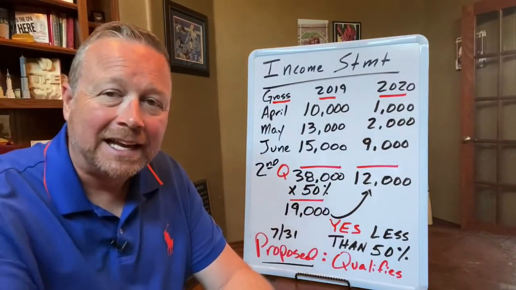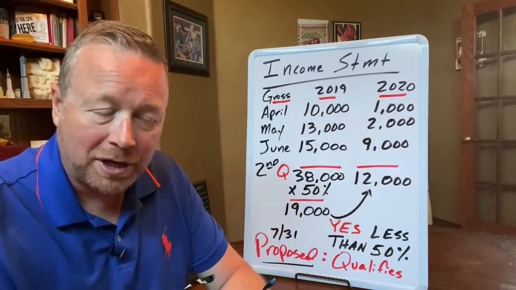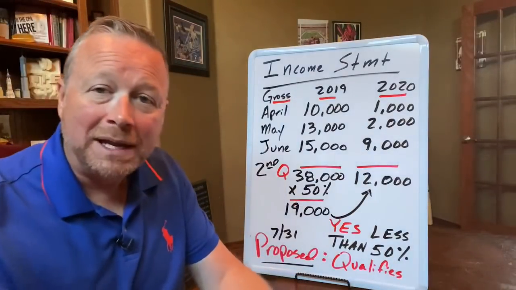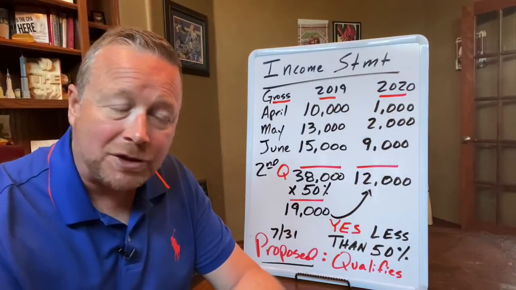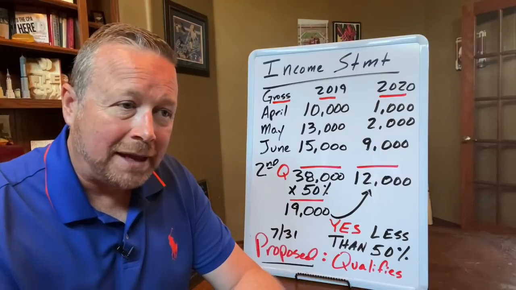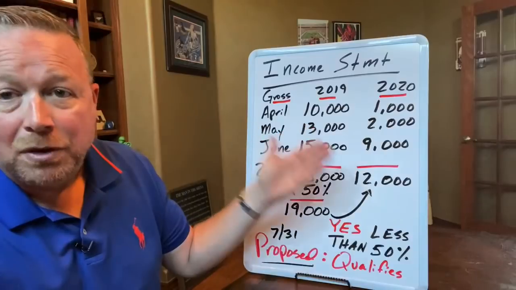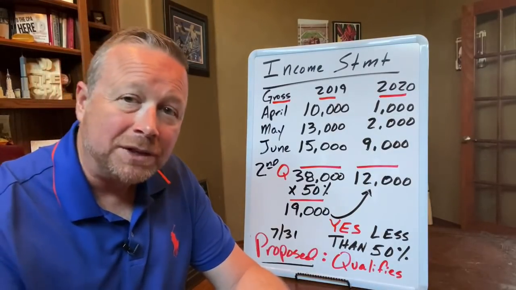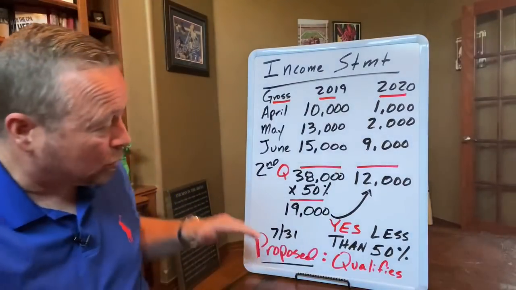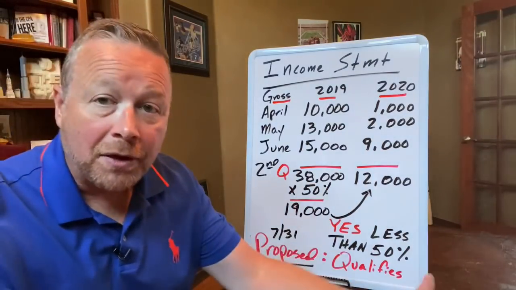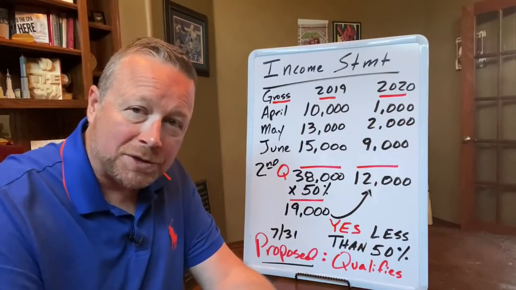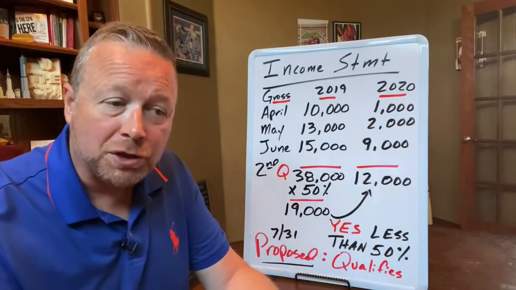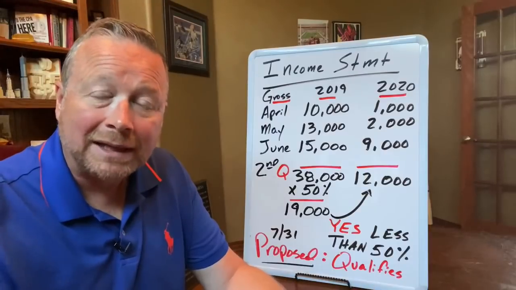I do think it's highly likely that it will require some kind of qualification calculation to show that your gross revenue is down. Now, for PPP 1 and PPP 2, the application I think would be different because it probably needs to include this type of calculation, and I would assume that the forgiveness application for PPP 2 would be different too. One of the things that's being noted is that what's being proposed here is that it can cover other expenses beyond rent, utilities, and interest on top of the payroll. What are those expenses? Might as well wait till it becomes law, if it even comes to fruition. But the thing to note is that it is most likely going to be available for other expenses.